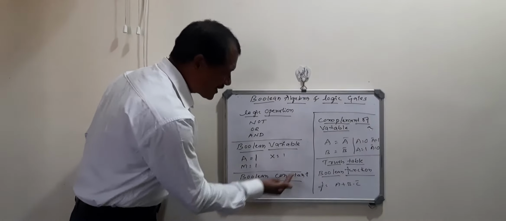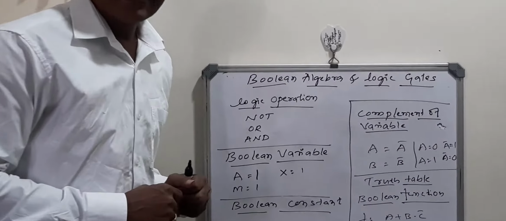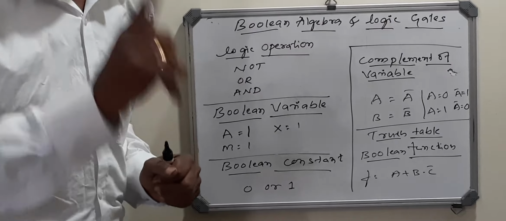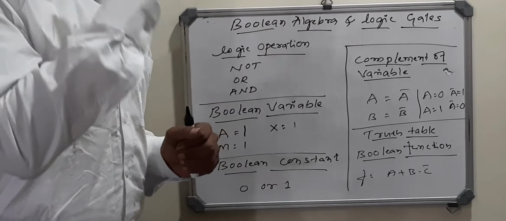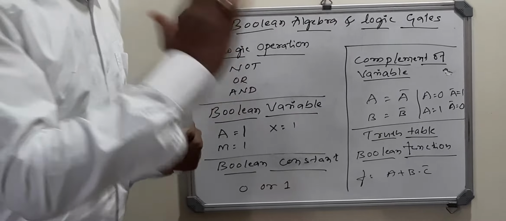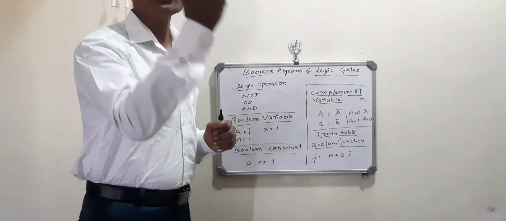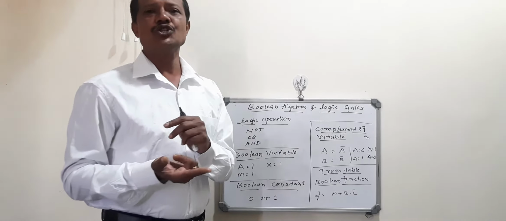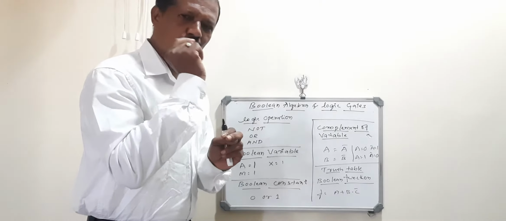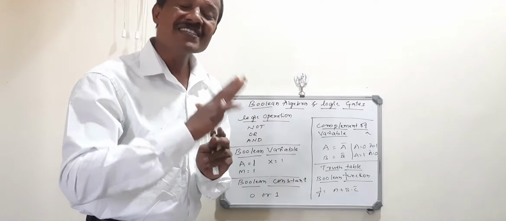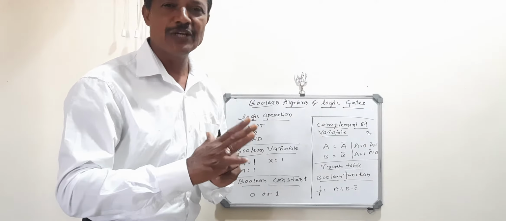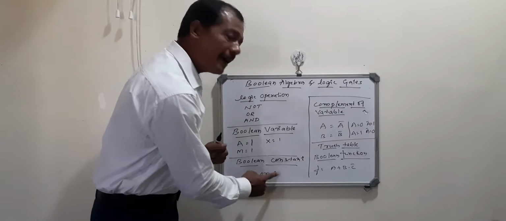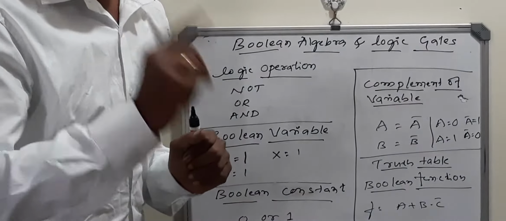So next, one more important concept is Boolean constant. Boolean constant is a fixed value. If it is connected to ground, always it is connected to ground. That means 0. If it is connected to plus 5 volt, always it is connected to plus 5 volt. Its value cannot be changed. Sometime connected to ground, sometime connected to plus 5? No. It is connected to ground means always it is fixed. Fixed representation, fixed value, Boolean value is called as a Boolean constant. Say for example 0 or 1. Here we are having only two values, 0 and 1.